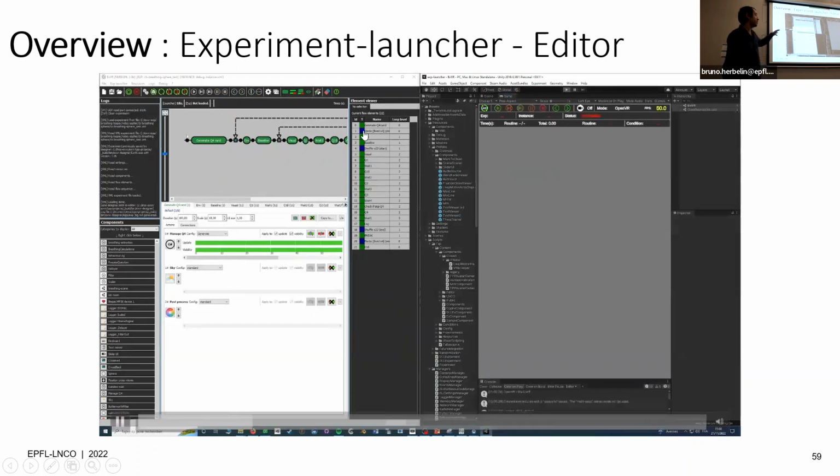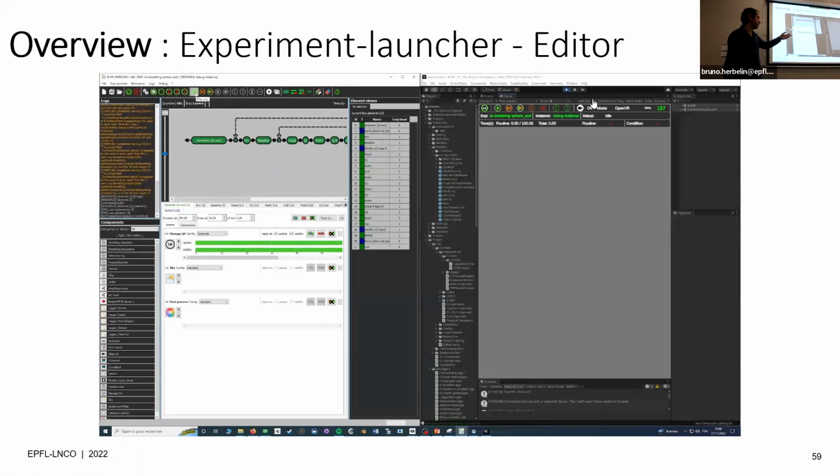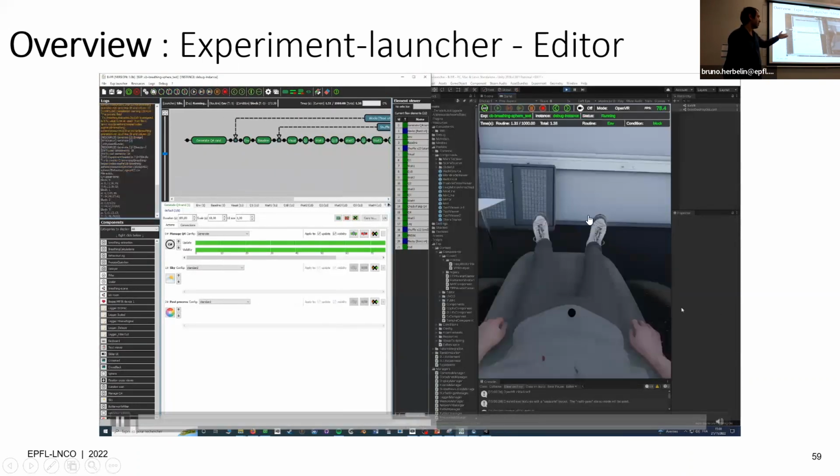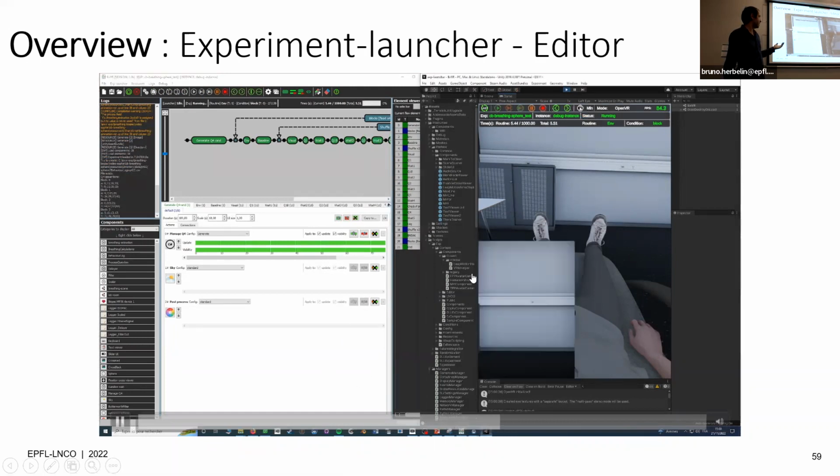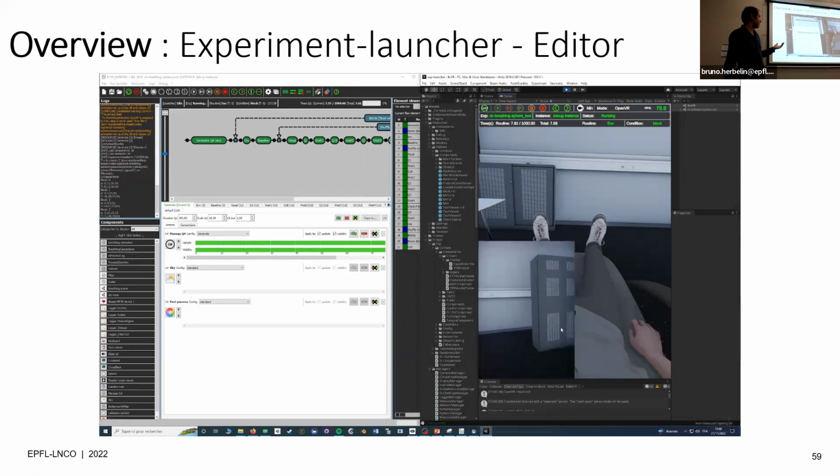So for the designer, it will be exactly the same. It will still do the same thing. So we are loading again, but from the point of view of the user, the developer, you can have access to the inspector of Unity, and you can try things, modify stuff, see the profiler, do debug things. So that is the best way to develop a complex experiment when you are using Unity.